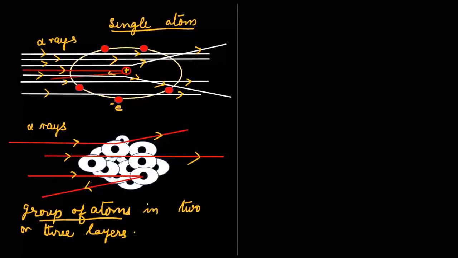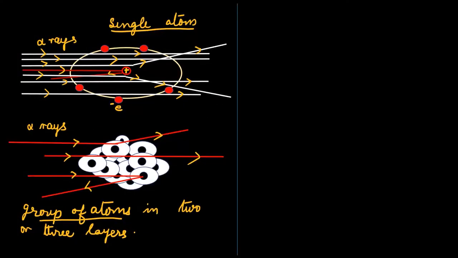Based on the findings of his experiment, he applied his findings on the structure of the atom. I have given here a picture of the application of the results of the alpha particle scattering experiment as suggested by Rutherford. He suggested that the nucleus, which was positively charged and very small, occupied the center of the atom, with the electrons revolving around the nucleus.